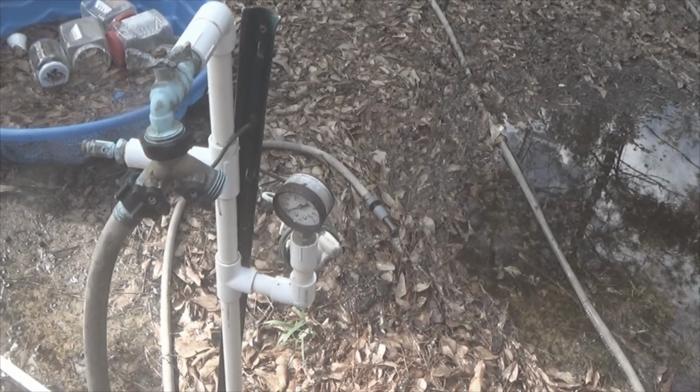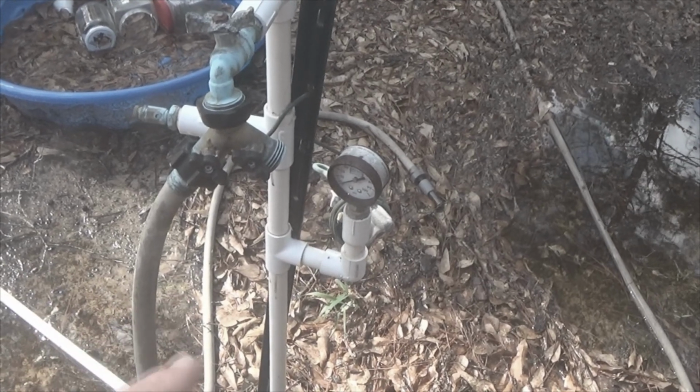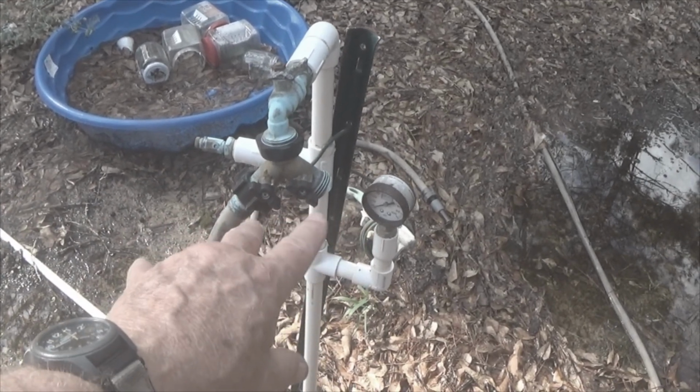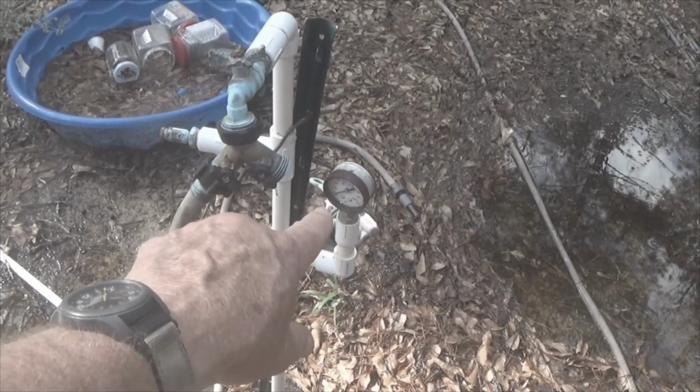How exactly that's happening, I haven't tried to reason, but this does have a backflow preventer on it. So whenever the water enters this line that's right here, once it comes up, it cannot backflow. It's an anti-siphon. Everything I have that comes off of my underground line has a backflow preventer to prevent siphoning of surface water into my drinking water. So what I normally do is I come over here, I open one of these 2 valves just to bleed the pressure off, and then close it and get my pressure on my gauge back down to 40 psi.